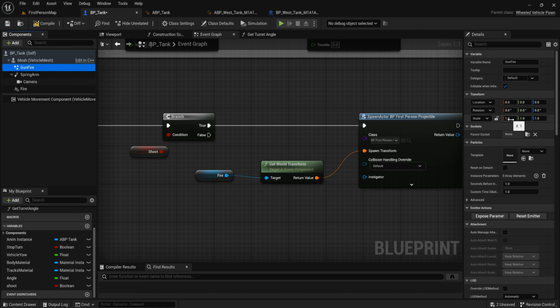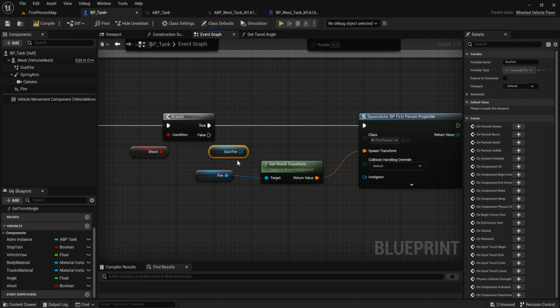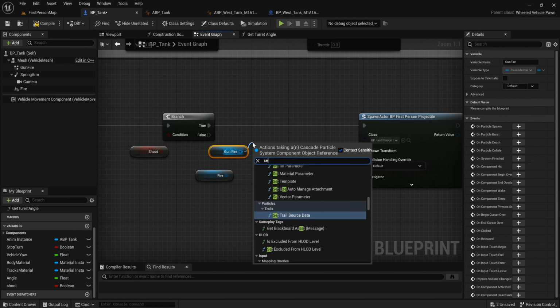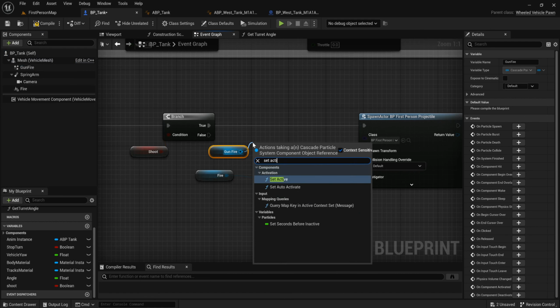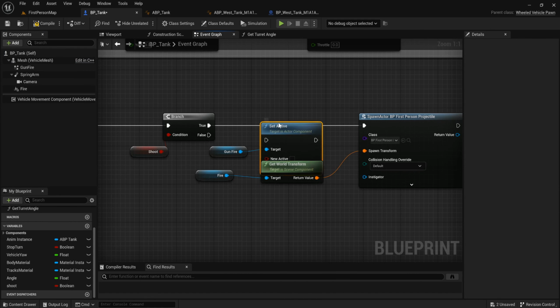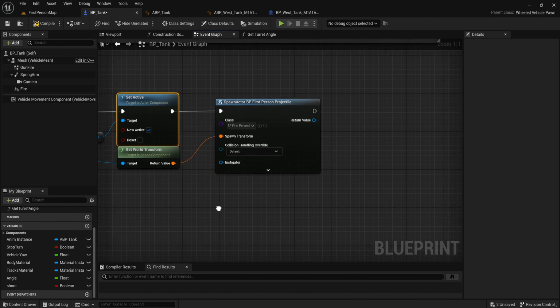We can set this scale to 0.6 and set this active, for the effect of the gunfire. Set active.